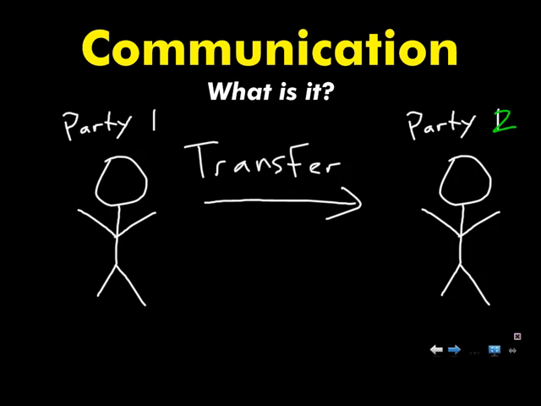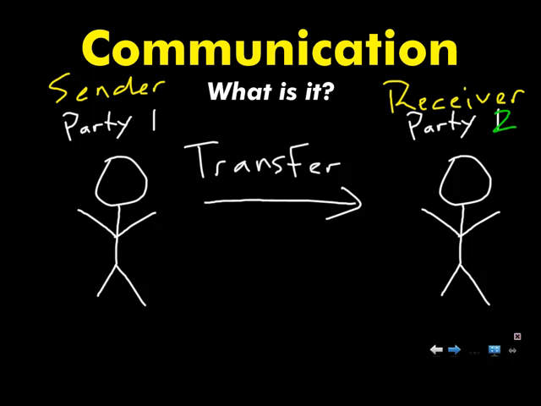And Maddie's actually right on track with communication theory that you might study in college. So she's got the basic model of communication. And party 1 would probably be called the sender. And party 2 would be called the receiver. Okay, so sender, receiver, we've got communication. Now, the next question, and I'll ask somebody other than Maddie, what is being transferred?